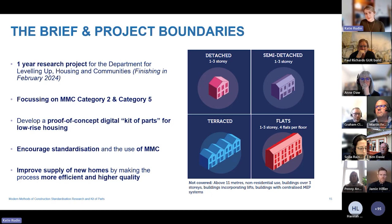This is outlined in a lot of detail within the interim report as to the heights, but our top height is 3 stories, so that we can be below 11 meters, and really focus this project on a certain aspect of low-rise housing. In the future that could be scaled up if some of the problems align, but it's allowed us to really focus in on the manufacturers within that market too. And it's to help encourage standardisation and the use of MMC and improve supply.